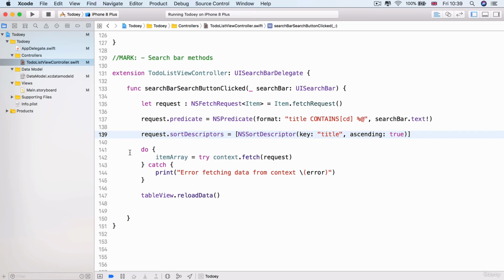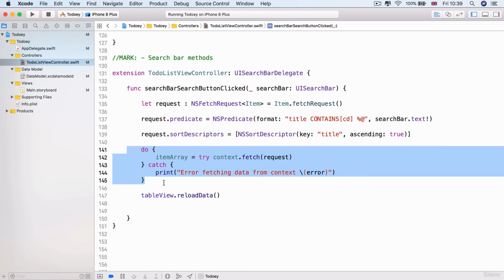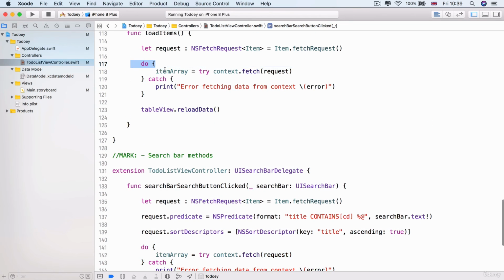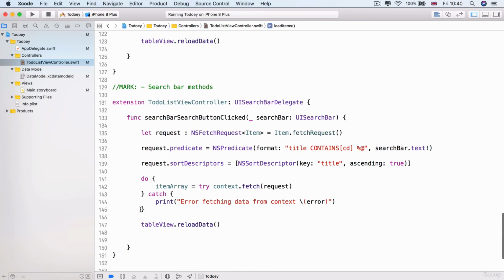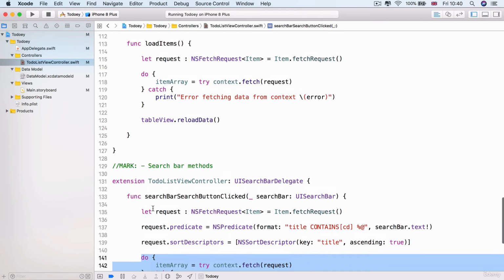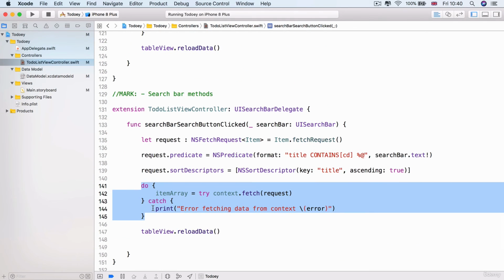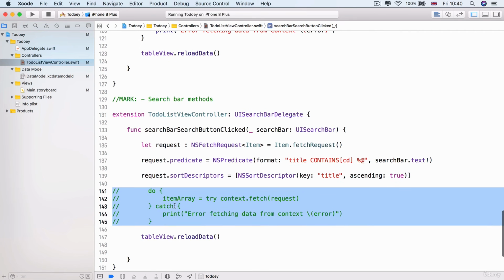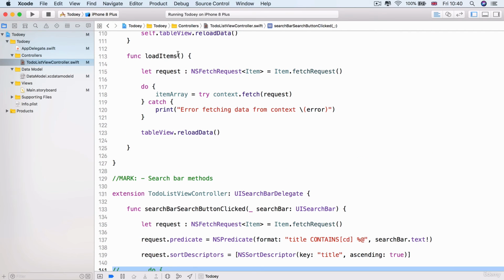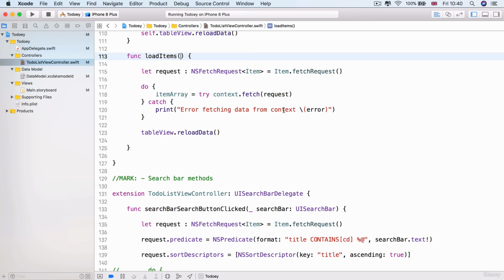And finally, as I said before, we've got this do catch block that's repeated inside our load items method. So I want to be able to call loadItems rather than having to write out all of this code again. So what I can do is comment out this code and modify this function to take a parameter that is the request.